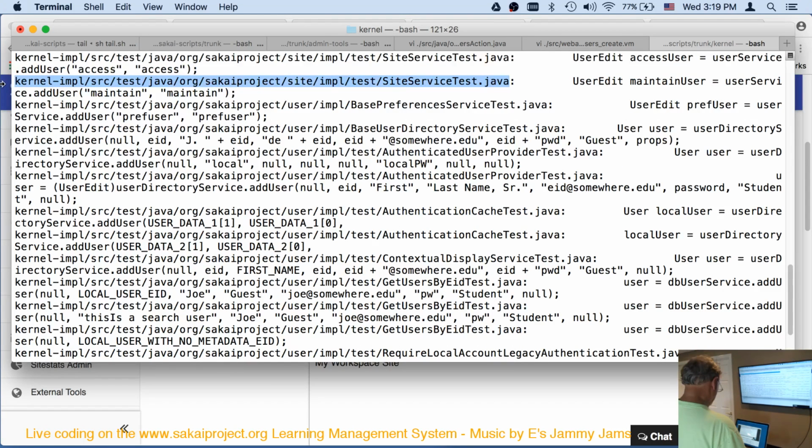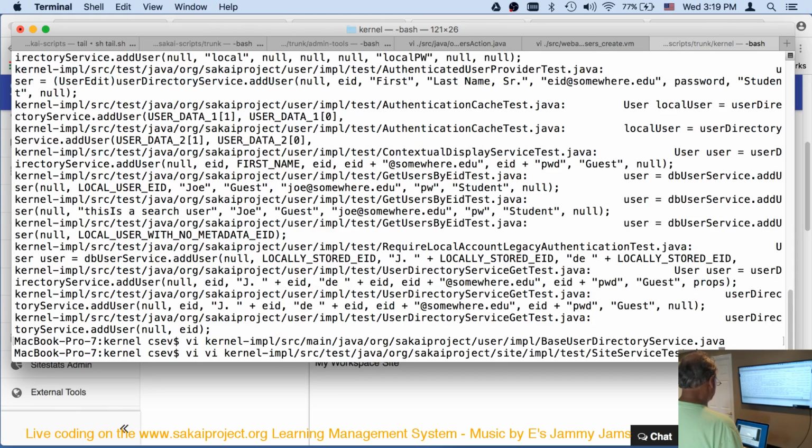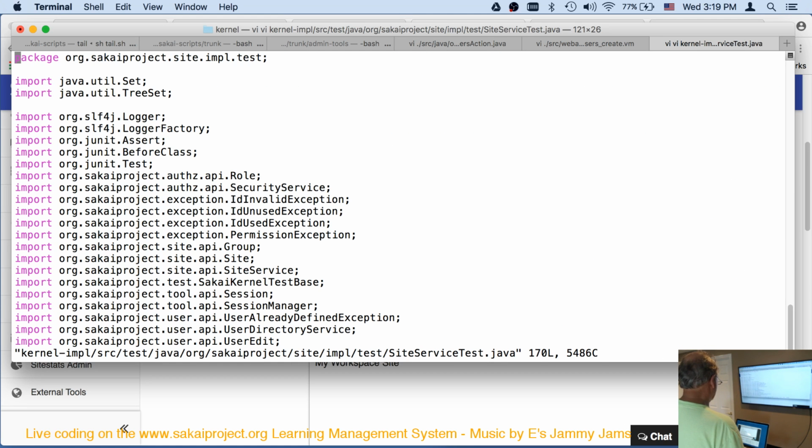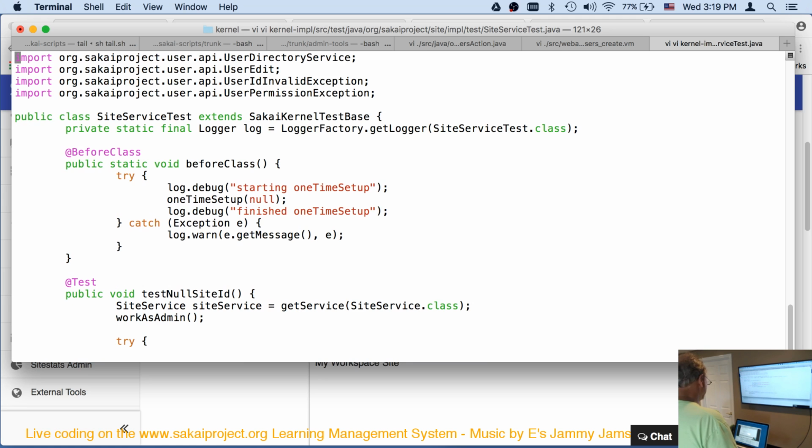Site service ended up in kernel, right? Yep. Kernel's in here somewhere? It's under direct folder kernel. Yep, I see it. Okay. Yeah, that happened after Sakai like 2.6. That was the major 2.6 thing. Wait, kernel. It's a concept that's not too useful anymore.